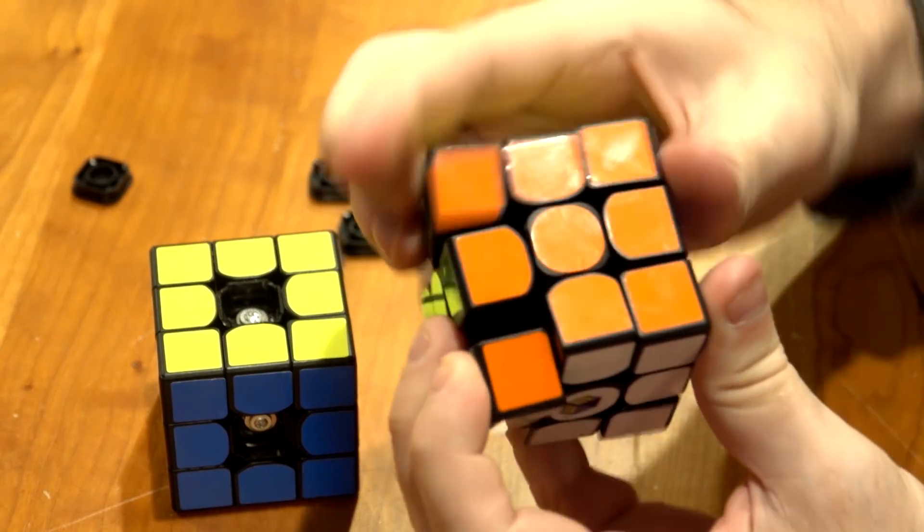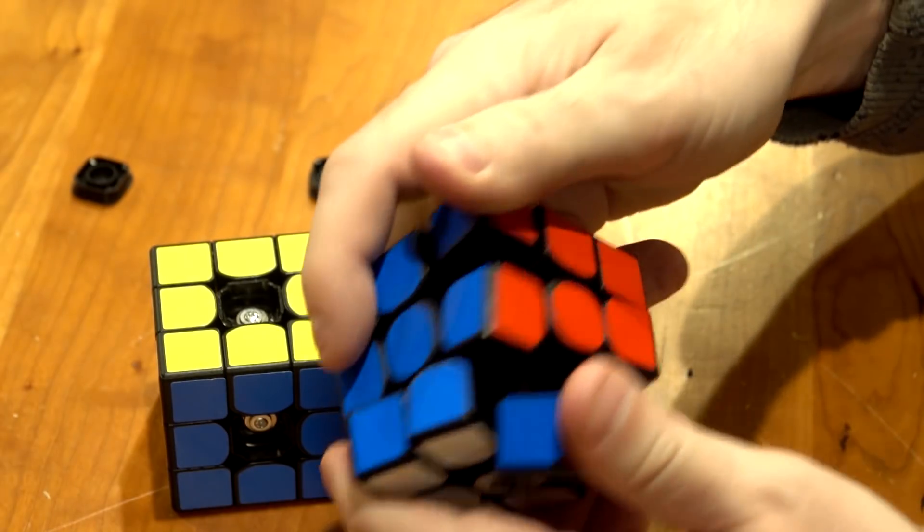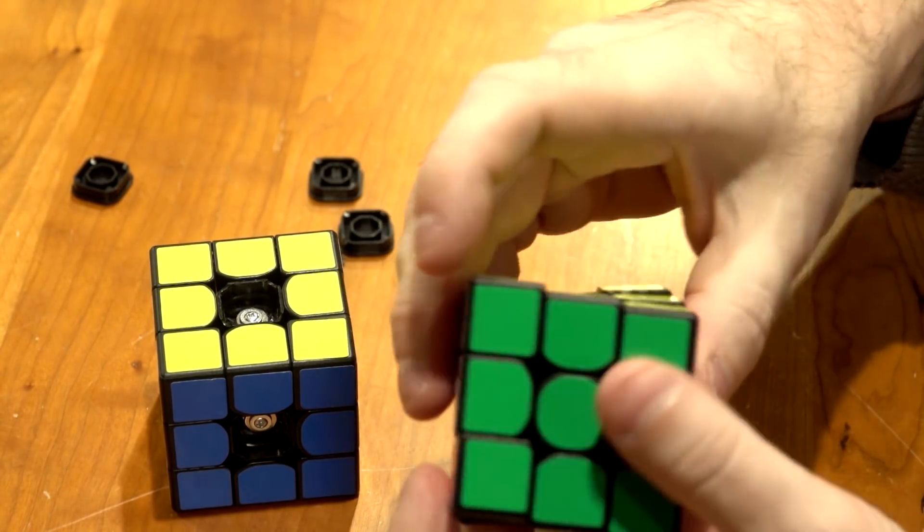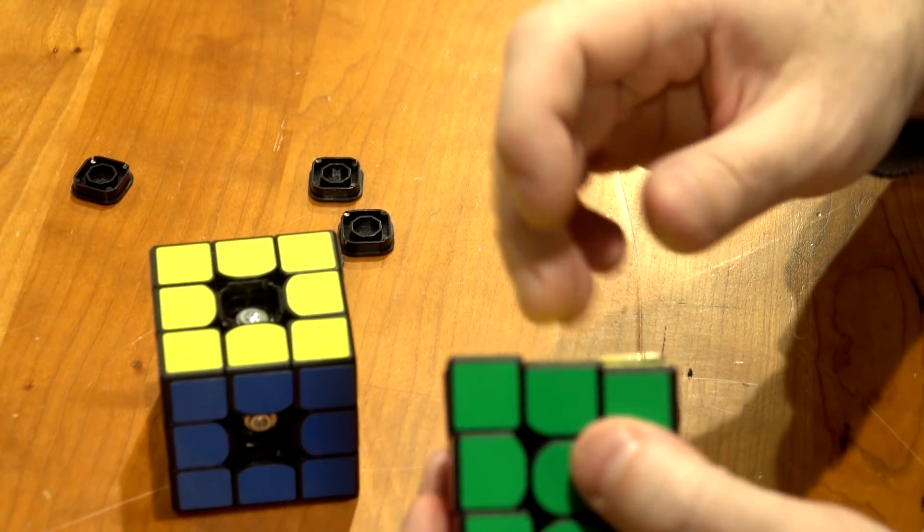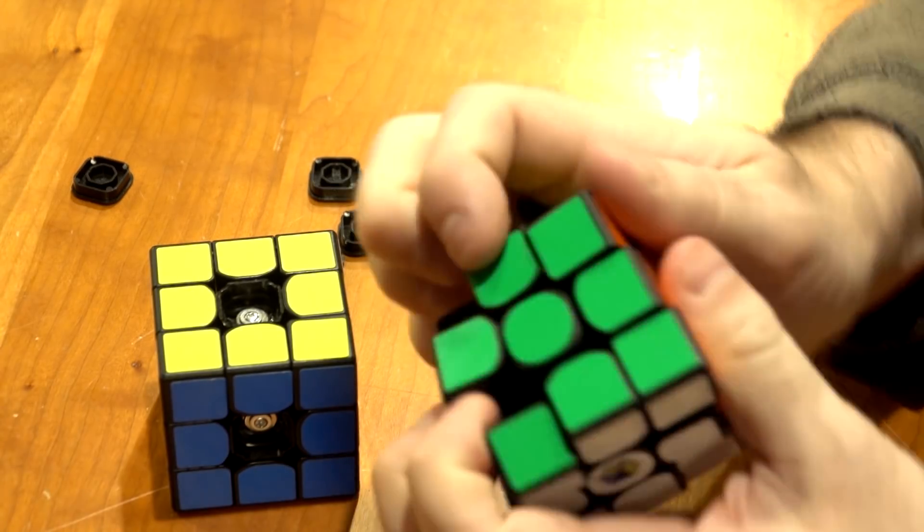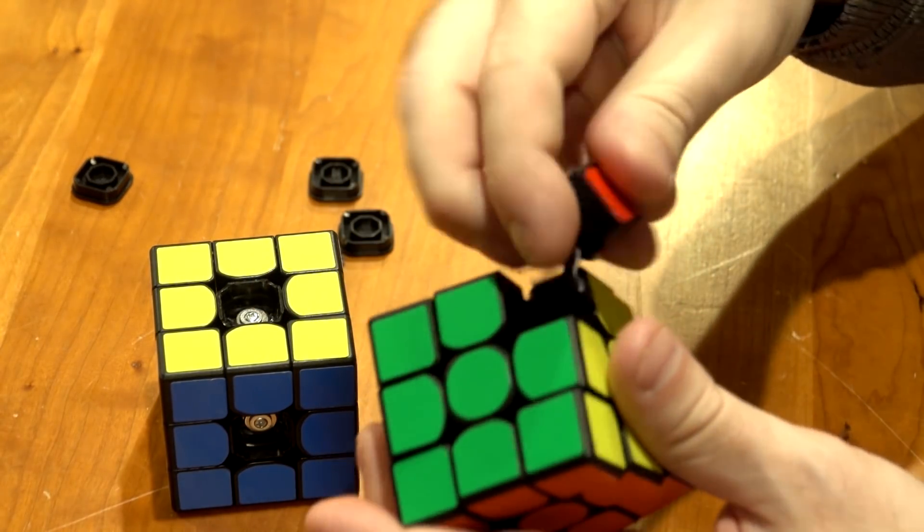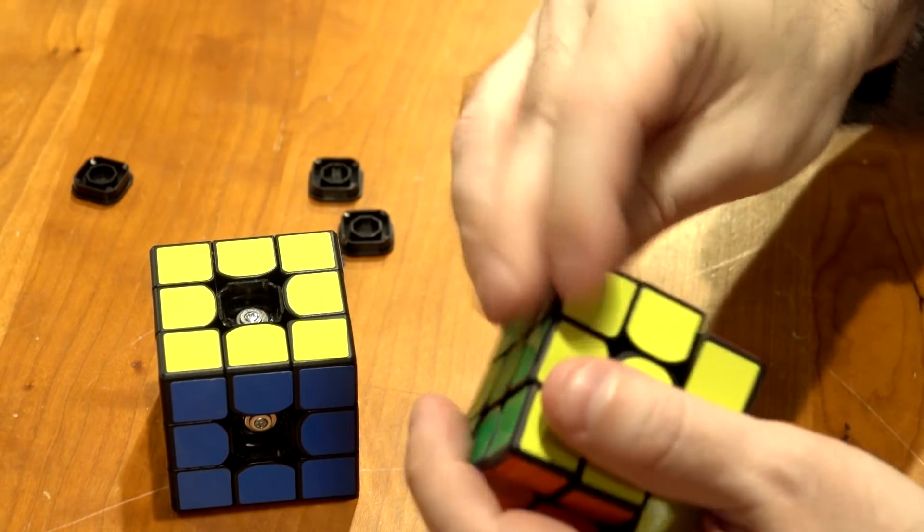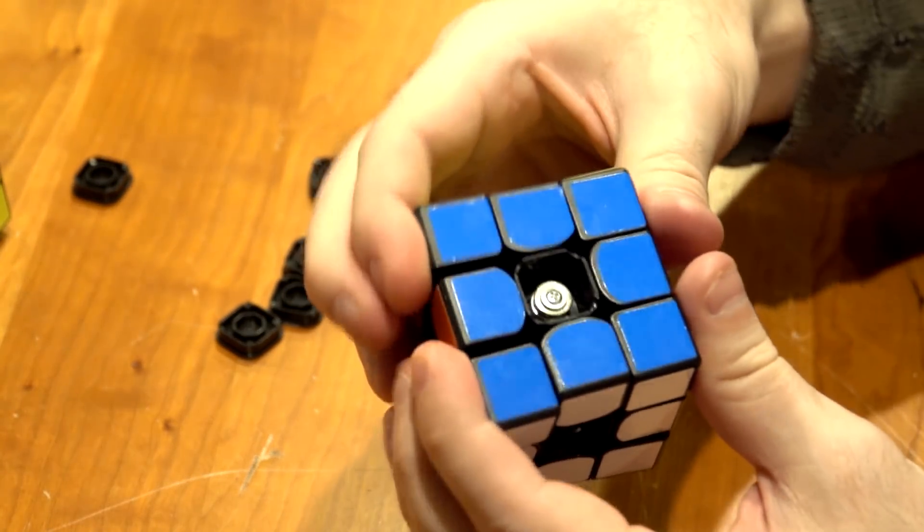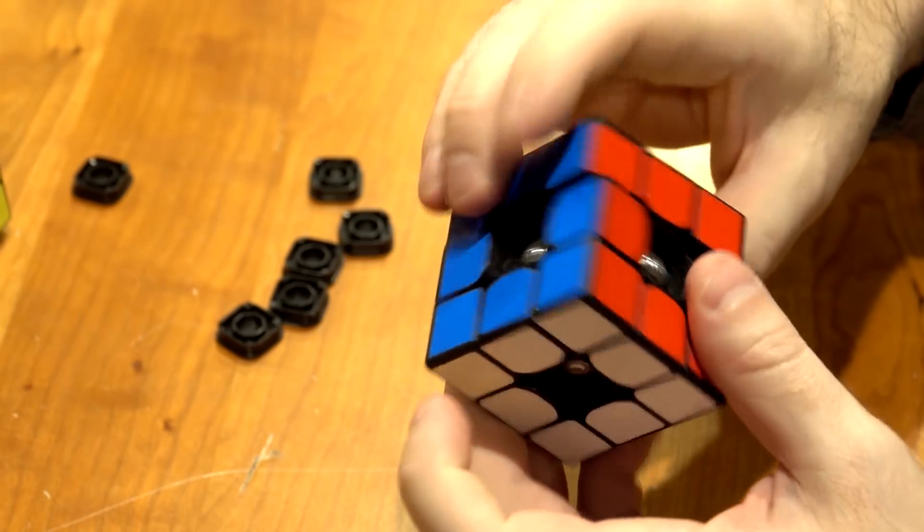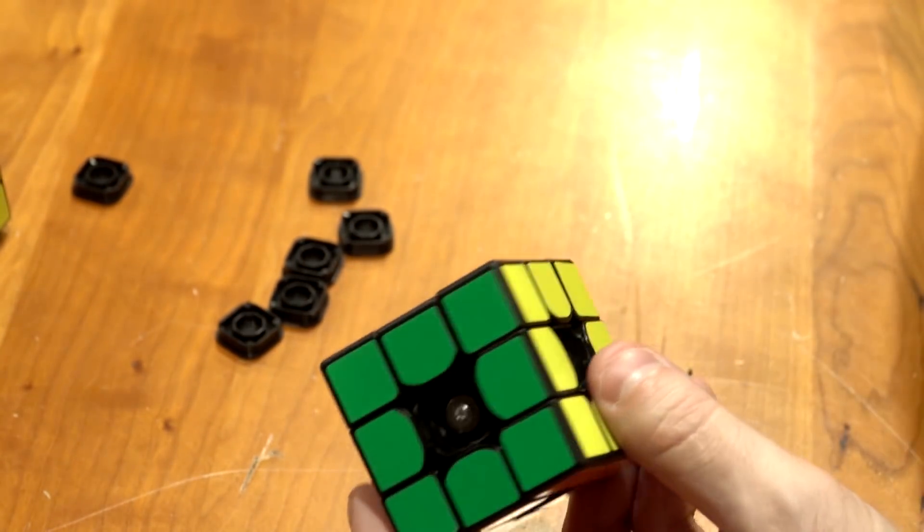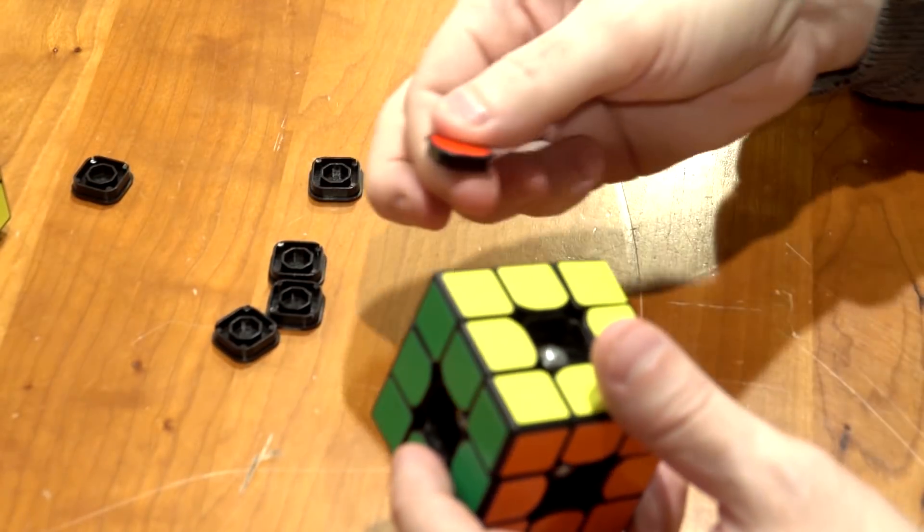It's extremely loose on the tensions and you really can't tighten this because the way this particular cube works, you screw that screw right into the core and it goes as tight as possible. This is all on the spring. Oops, popped, I went too far. But with the magnets I've got a much tighter result here. It's very good performing. I actually think it does perform better now.